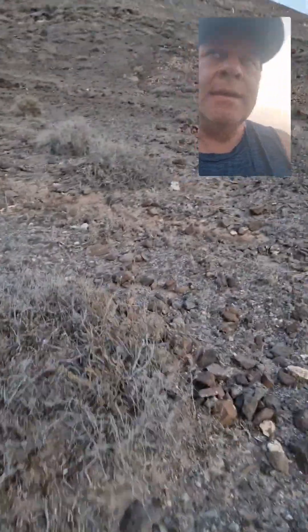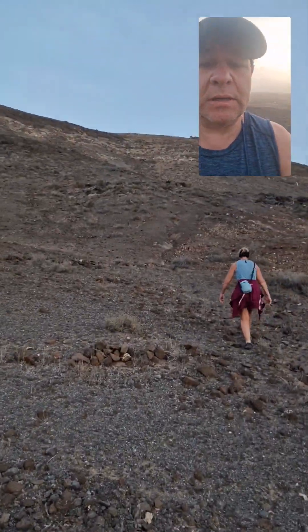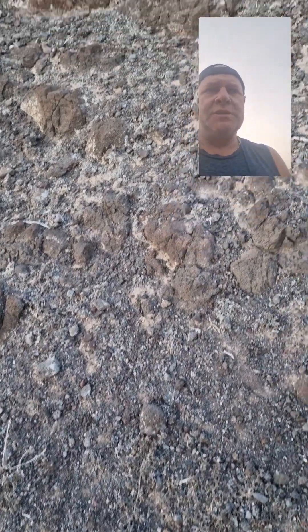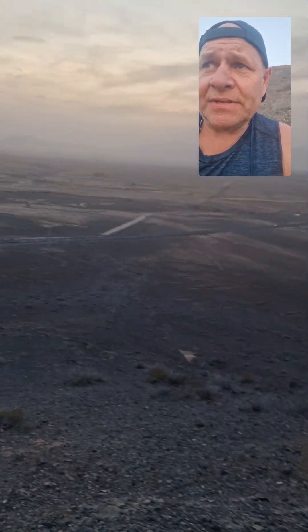We've got walking shoes on. We're still going up. I'm actually sweating and I'm just in a vest. About a third of the way up — what a view there. Watch where I'm standing because it's quite at an angle. That's where we're staying over there, that village. About halfway up now. The only thing is you have to be careful because you've got rocks, but this gravel just wants to slide. We're getting steep — steeper and steeper.